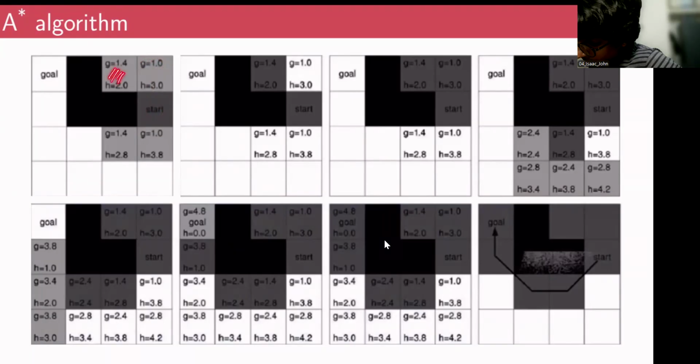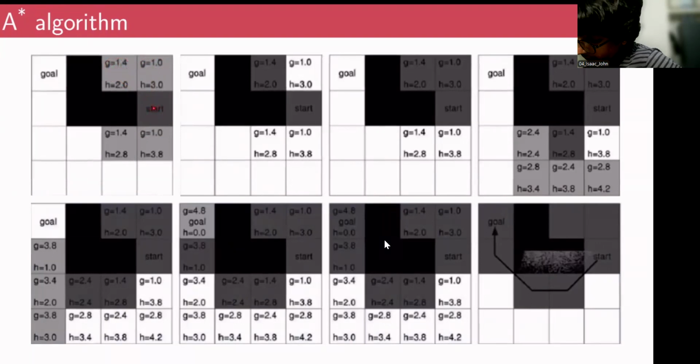But what about this node? If you consider the Pythagoras theorem, this diagonal node is actually 1.4, or root 2, distance from the start node, because it has to go 1 unit like this and 1 unit like this. So this distance is root 2. That's why we have g of n as 1.4, and the same goes for this node. This has 1.4 and this node has 1 unit from this location.